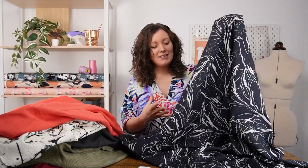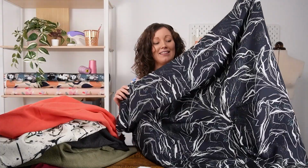So I think what this fabric would bring to the pattern is it really would create a much softer, more flowy, like overshirt kind of style. So it's definitely not going to feel like a jacket as the pattern intends in this fabric, but if you just want an oversized, quite boxy, loose kind of fit, soft drapey shirt, I think this would be a really good option. It's still got much more weight and body than say a viscose challis fabric, which I think is going too light for this pattern.